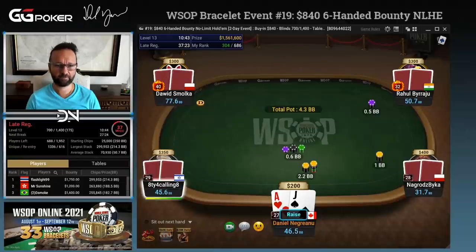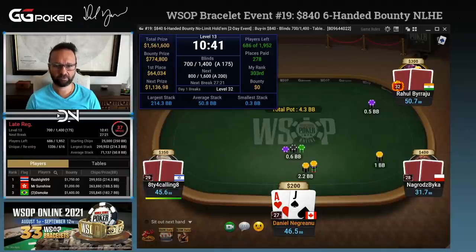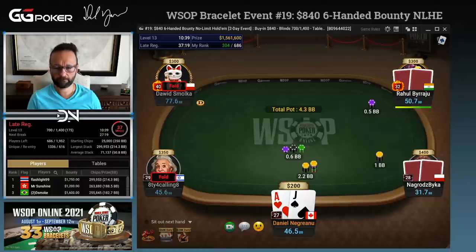2.2, we got 37 minutes left of late reg. We're right around the average. With what? How many chips is that? 65K. So we're doing fine. Bullet number one.